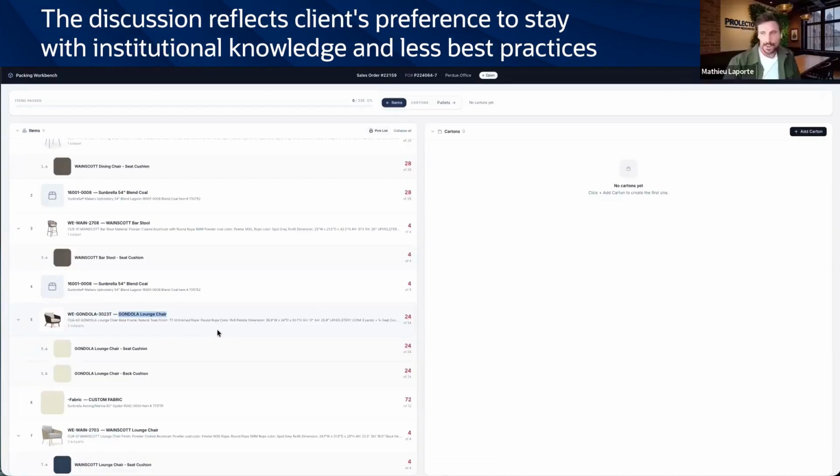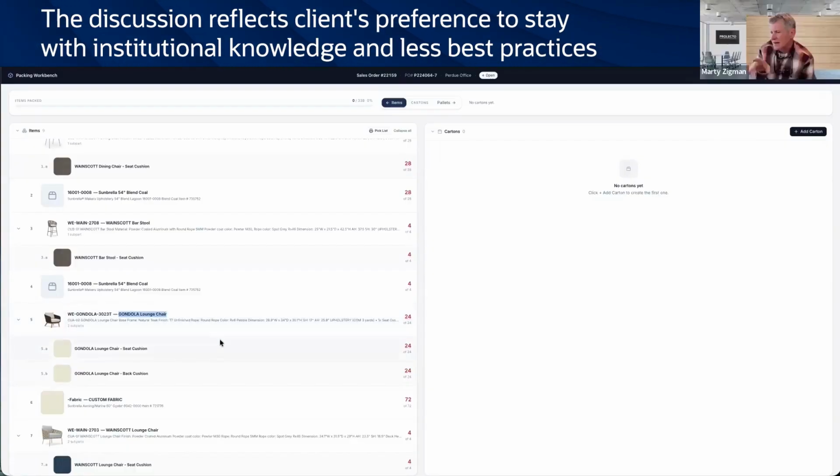He didn't want to go into how much you consume of that fabric and that foam to make this. He didn't want to go there. It was like, let me just click a button and say, okay, I made 24 of this, 24 of that. But did he do that? That's in another place.